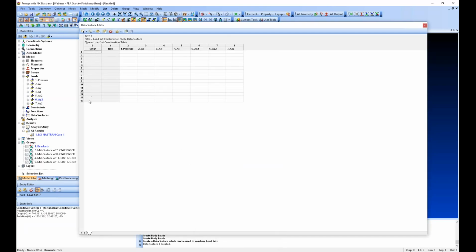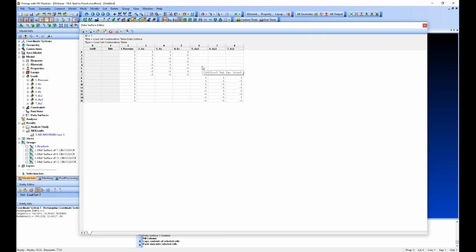And so here I can give specific set IDs and titles if I want. And then you can basically plug in this table the scale factors you want to apply. So the pressure is going to be applied to all load cases. And then AX is going to be positive, or it's going to be negative, right? And AY, I'm going to have alternate every 2, and then AZ, I'll alternate every 1, right? And then for the second set, I can just paste that in here.